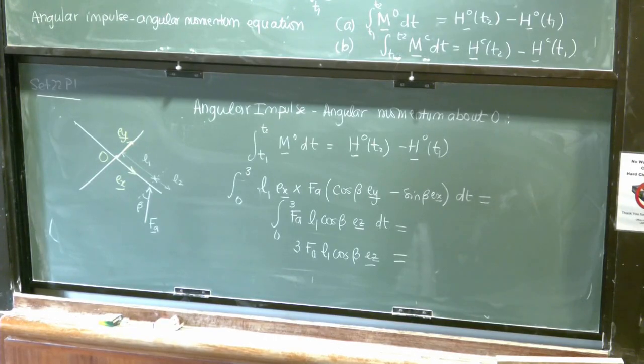Is omega along EZ here? What is the direction of EZ? Perpendicular to the page, right? Out of the page. Omega is along EZ. Remember, this is a matrix, the inertia matrix times the omega matrix. If omega is along EZ, then that's my omega. So if I carry out the matrix multiplication, I'll get this expression.